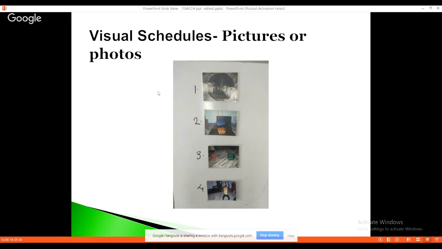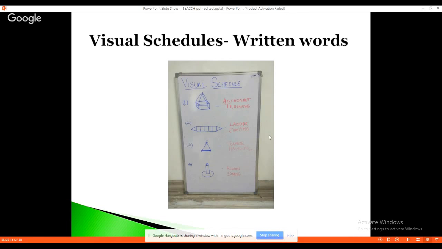In the same way, I could do the same with a different schedule. Let me go to a different one. Suppose I have this written word schedule, so I can have my astronaut training, ladder jumping, and instead of trapeze, it would be called a surprise card. And then I would have a flexion swing. When I say a surprise card, it means that I would finish the 2 activities, and then I'll tell the child, you know what, there's a surprise, and I give the child something that the child loves to do. I could give the child maybe blowing bubbles or reading a book or whatever is your child's favorite activity.